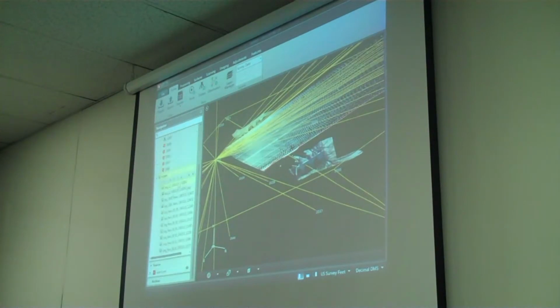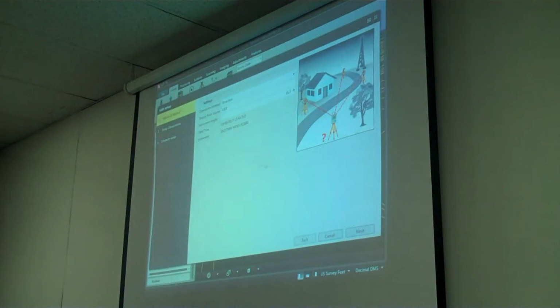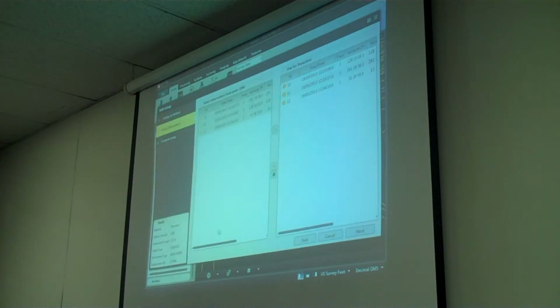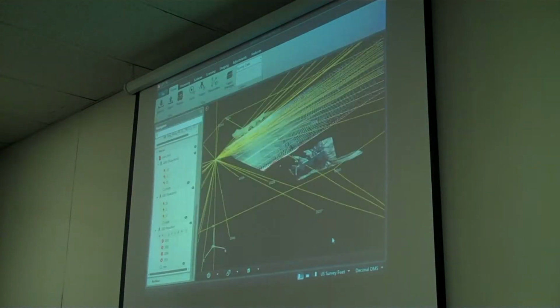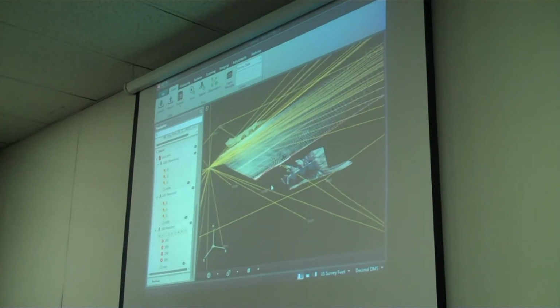Then, let's say, James mentioned resectioning earlier, if you wanted to go through a setup wizard, you could pull up one of these setups and it will walk you through how to make any sort of adjustments, choosing some different options, choosing which points and observations you want to use, choosing which methods you want to use, if any of this stuff doesn't come in straight away how you want it based on your field collection.